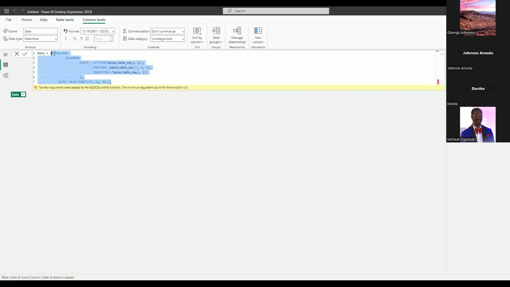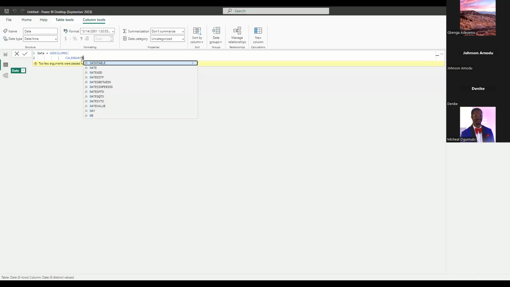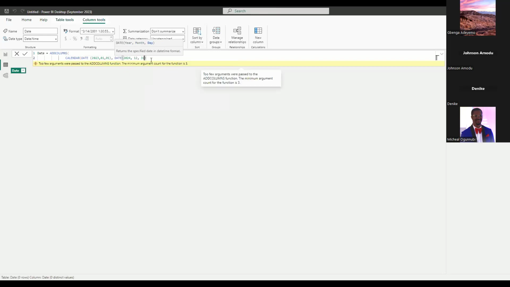Let's do add column, calendar auto. Let's just use calendar. Let's define my start dates: 2023, 0101. Then let me define my end dates: 2024, 1231.